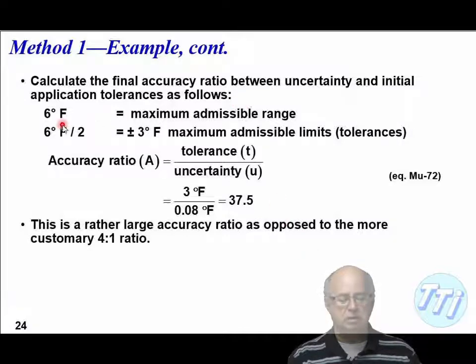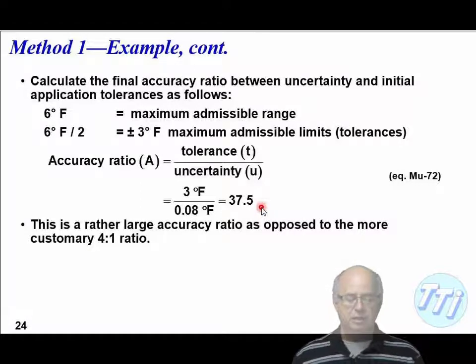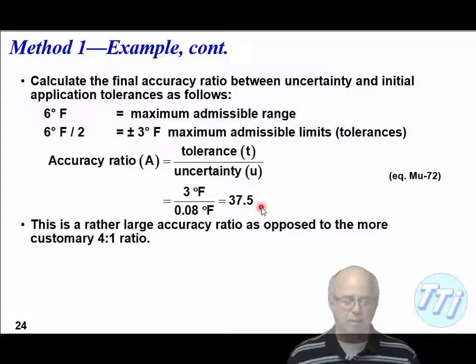So we've got 6 degrees, plus or minus 3 degrees, as our maximal range. We found that our uncertainty for the experiment was 0.08, and the tolerance we're being allowed is 3. Our uncertainty is 0.08, and we've found a factor of 37.5. Our measurement system is therefore 37 times more accurate, if you like. I hate to put a number on accuracy, but essentially it's 37 times more accurate than we actually need. Typically, we want to work at a ratio of about 4 to 1 in most industries. We've got equipment that's too expensive.